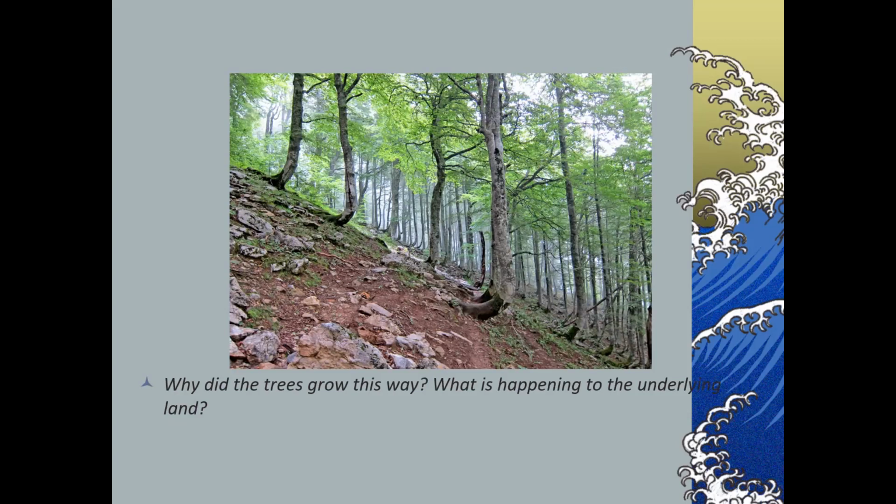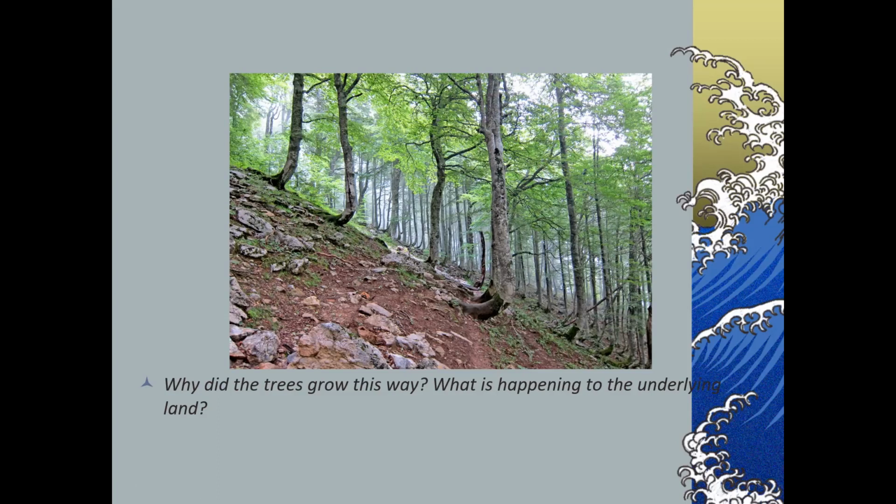One thing you might have noticed in this picture is that these trees are on a hill. We have a slope coming down this way. And what is happening is these trees and this land didn't always look like this. One thing that I'm pretty sure most of you already know is that plants grow towards the sunlight. And so trees will always grow up towards the light. You may have sometimes noticed me turning my plants over on the windowsill because they start to curve towards the window. So I got to turn them every once in a while to straighten them out.